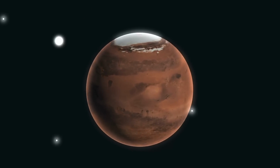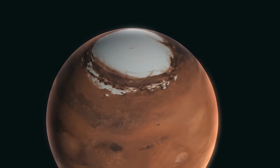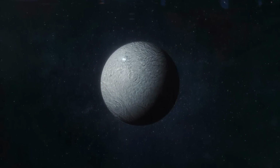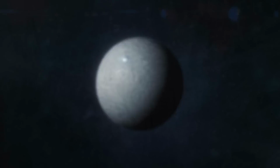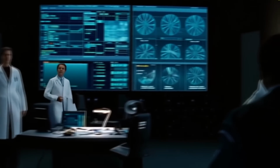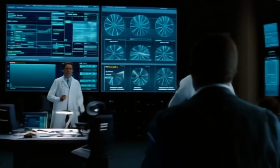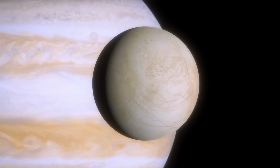Mars also has ice at its poles, hiding under the surface dust and frost. Even smaller celestial bodies, like Saturn's moon Enceladus and dwarf planet Ceres, have ice. NASA scientists think there might be a chance of finding life on Jupiter's moon Europa. There might be liquid water beneath its icy shell. Europa, even though it's a lot smaller than Earth, might have an ocean deep enough to hold twice as much water as all the oceans on our planet combined.